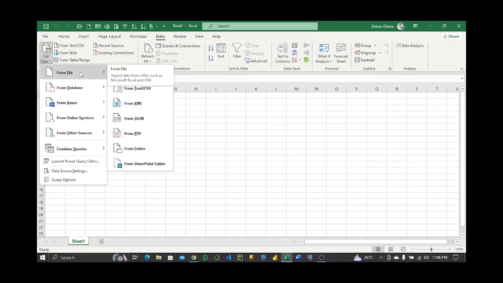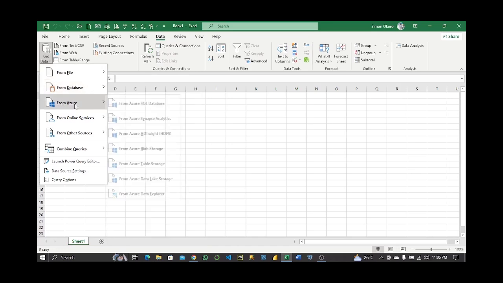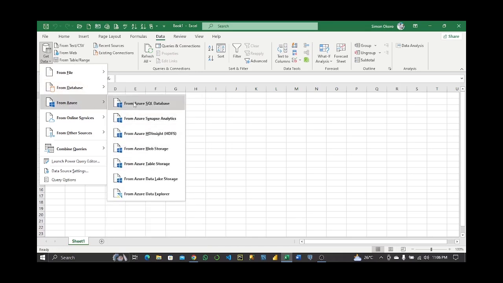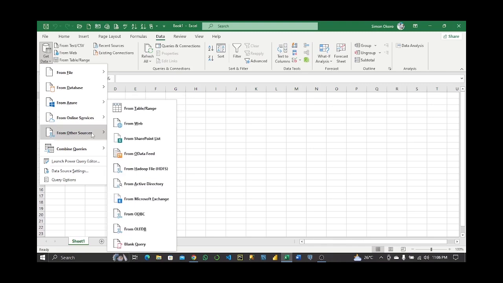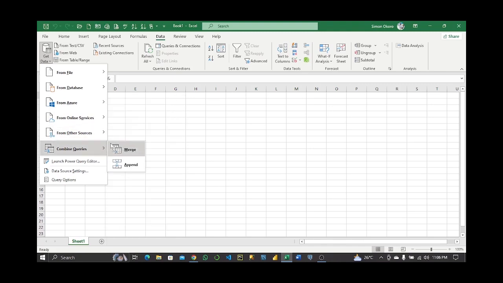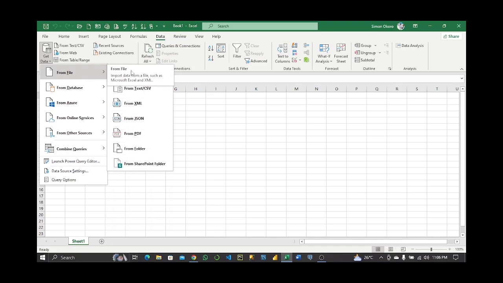This one is from file. If it's from a database, you point to this and then it will take you to any of the databases, or from Azure, it will take you to anywhere. Then online services, and from other sources, you may define maybe a custom one. But in our own case, it's saved from file that is in our computer.